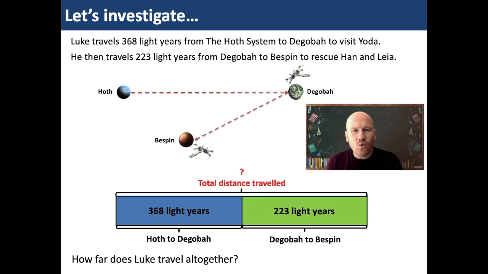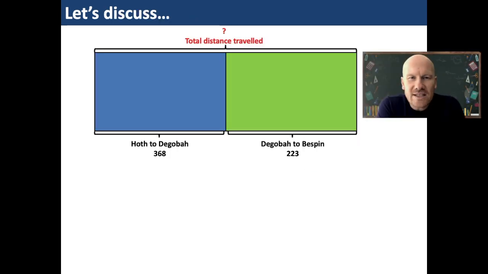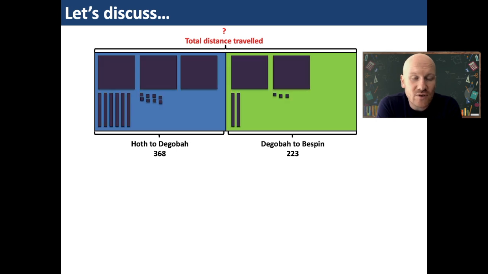So hopefully you've had a go at that and you've been able to share your strategies with others. Now what I'd like to do is share with you just 3 different ways that I would solve it. There are lots of strategies we can use to solve these problems, but I'm just going to focus on 3 today. Okay, so let's have a look at how we might work that out. I'm going to start by putting out my 368 and my 223, and I'm using the Dienes materials to do that. You could use an alternative resource. For example, you might want to use place value counters.